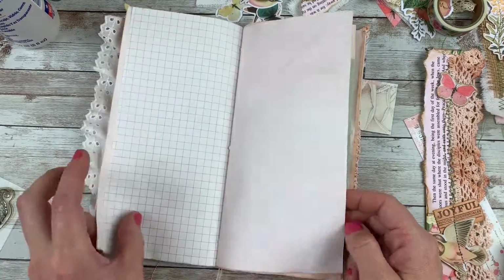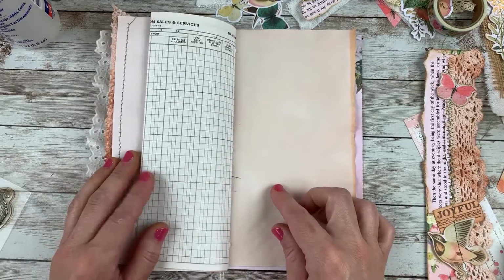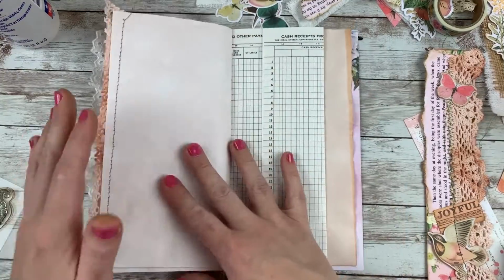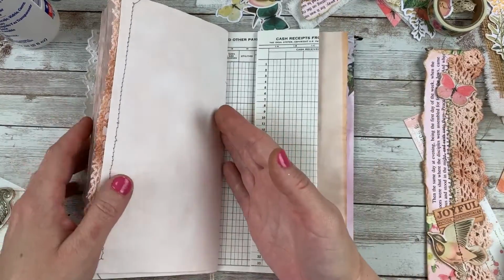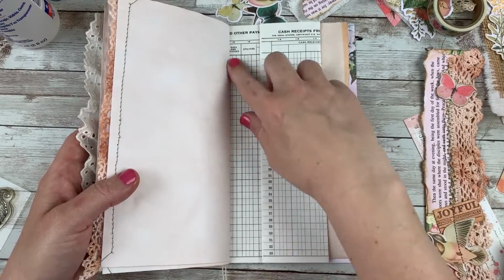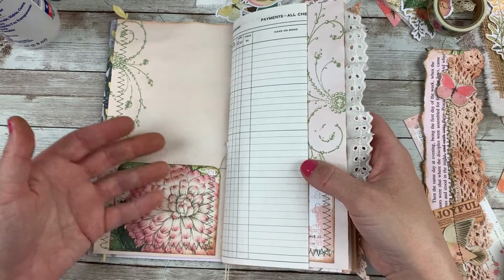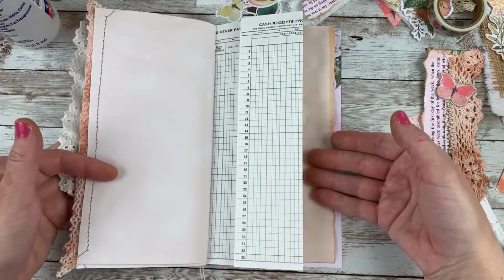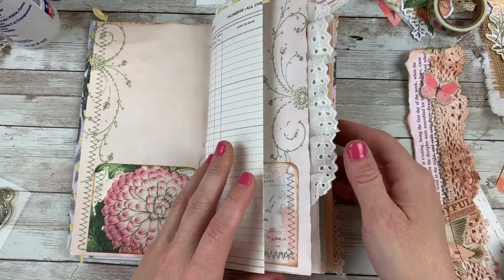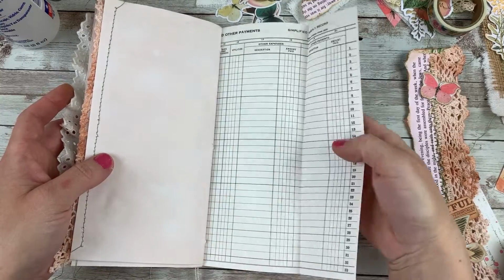Moving backwards. Let's flip to the back. And sometimes I like using the opposite end of the book. I know that this ledger paper, I love it. So sometimes I'll do the same thing on this page as I did on this page, and that helps me get things done a little quicker or think a little less when I tend to overthink things. So if I liked this double pocket stamping, I could do it again here in the back and then work my way toward the middle. I enjoy that sometimes. But I don't know that I want to do that right now.